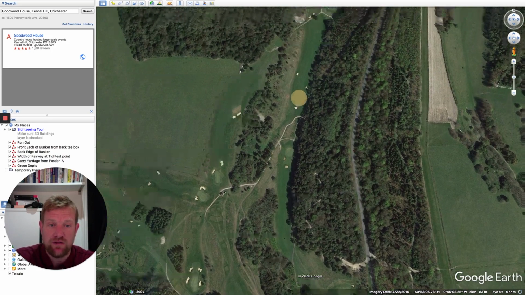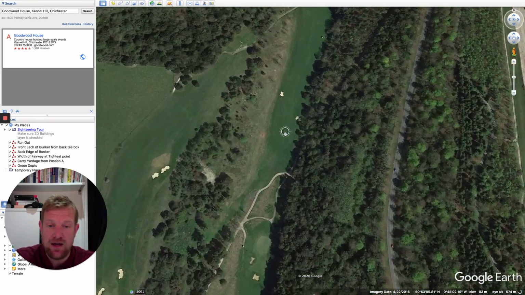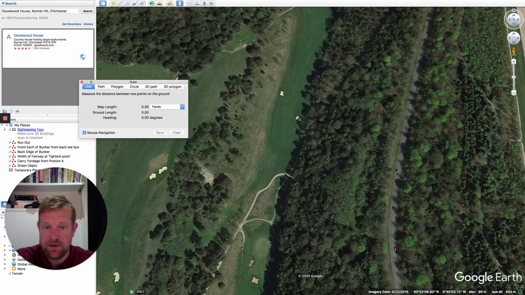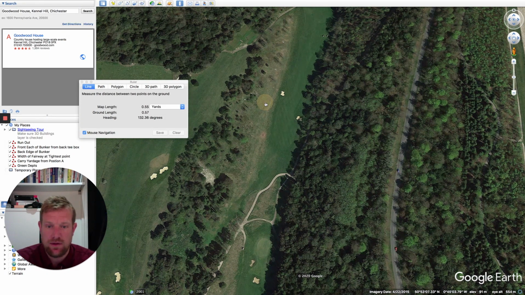This is a par 5 at Goodwood here. And to the eye, particularly in the summer when the rough grows up, this can look very, very narrow. But if you assess it, and let's get that ruler up again, the rough in the summer will probably start about here. So if we go from here, let's say we're going to hit it past this bunker, just short of this bunker here. Yeah, the app is actually much easier than this. Come on. Yeah, drag it, drag it. So from that rough area, pretty much to the tree, you've got 65 yards.